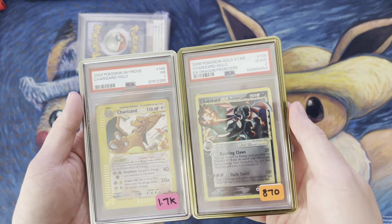But yeah, rainbow cards aren't as popular. People love alt arts way more. Here's an iconic card. I actually have many of these in my personal collection. I'm bringing 3 different raws, and I had this priced at 600 for like 3 weeks now because I knew it was gonna hit that number.